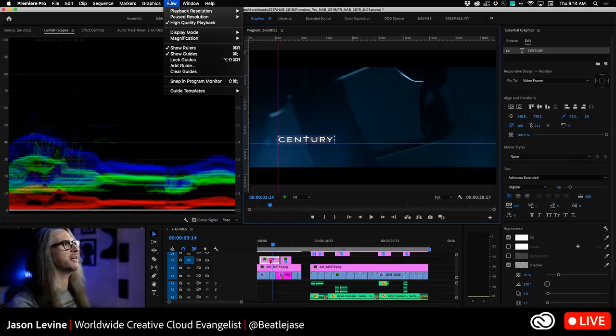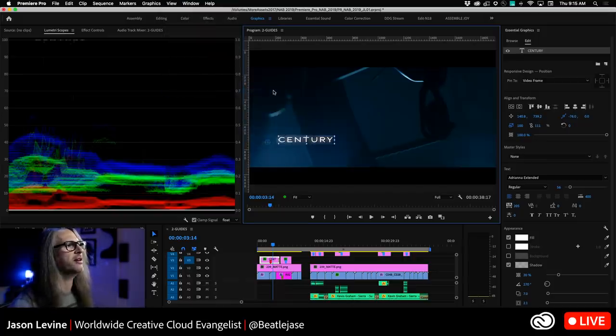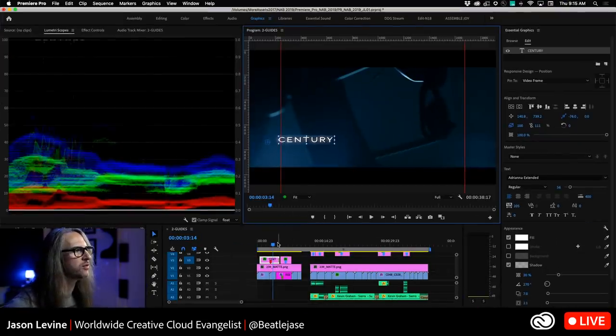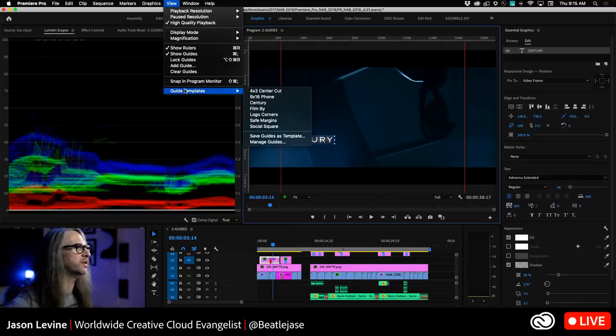It gets super cool because, again, I told you that these are customizable and shareable. So let's clear these for a second and go up into the guide templates. So let's say from this widescreen cut, he's going to do a 4:3 center cut, all right? Here we've got some preset guides, and right away I can see that, all right, well, based on the move we just made, this text is going to fall out of range here. Now it's kind of sliding on screen anyway, so we could probably get away with it, but maybe he doesn't want that, right? So again, 4:3 guides, really cool, really easy.